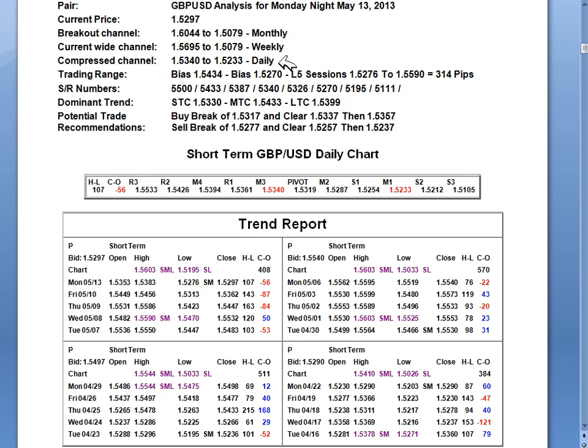Once again, we have the monthly, weekly, and daily chart ranges. We're looking for 2 out of 3, 3 out of 3 channels for swing and position traders. And what makes us very unique here at WC Forex is that we are giving you opportunities to participate in the Forex markets utilizing any trading style: scalping, day trading, swing, or position.